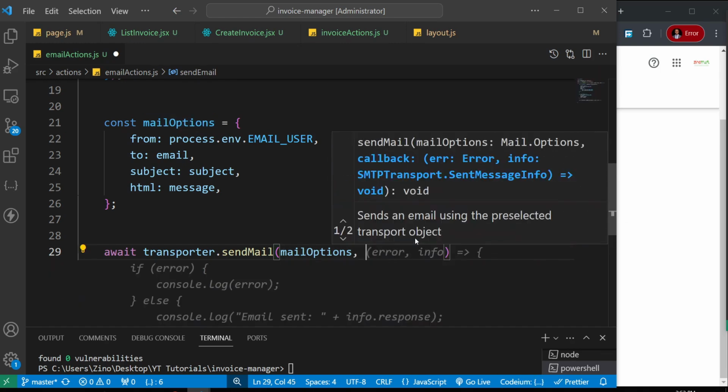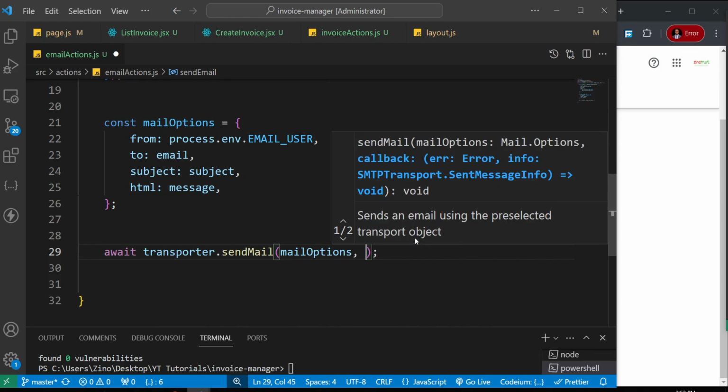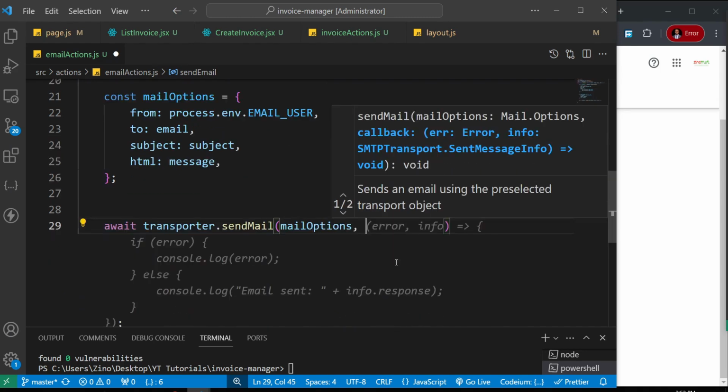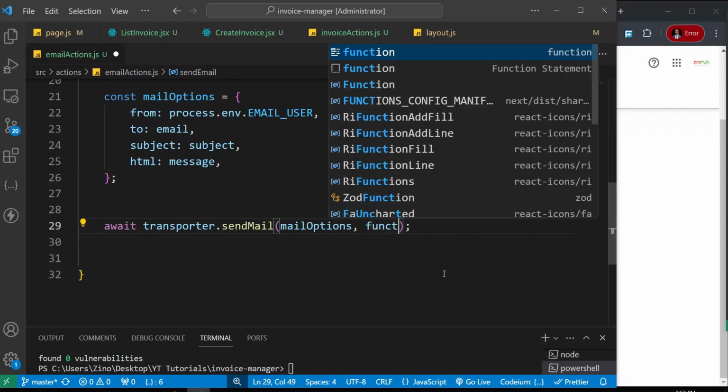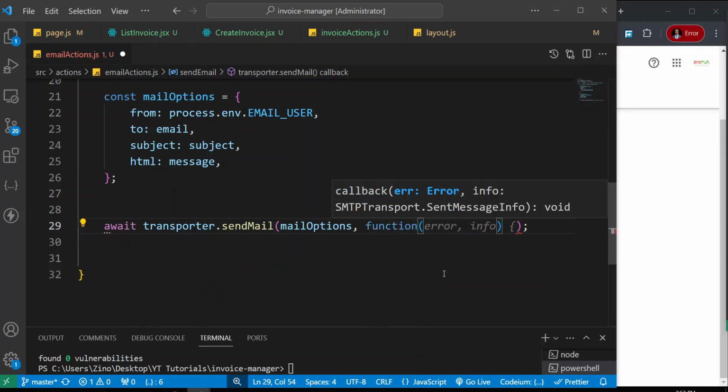So function in my callback function, let's see, was it helping me out? Okay, so in this callback function, we're using the arrow function syntax, but I think I'm already used to the regular function syntax. So function, and then here I'm just going to say err and info. Aha, then I'll just open it up.